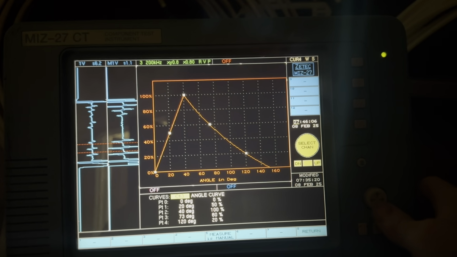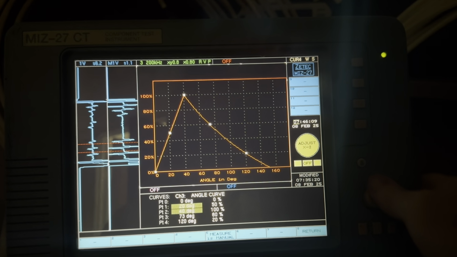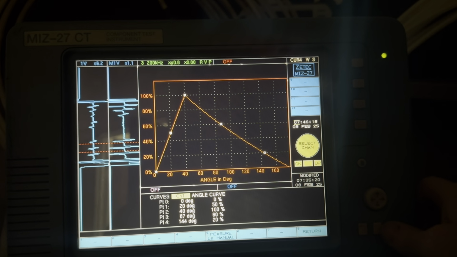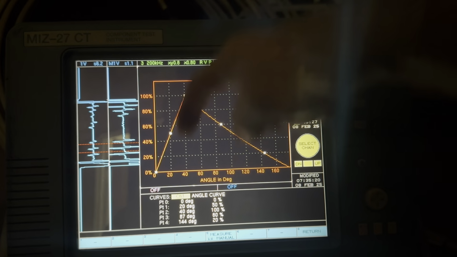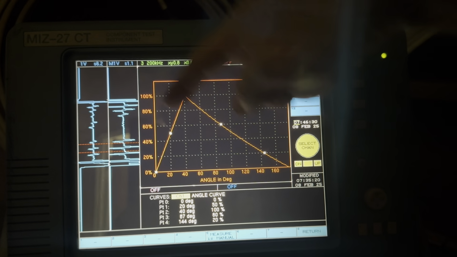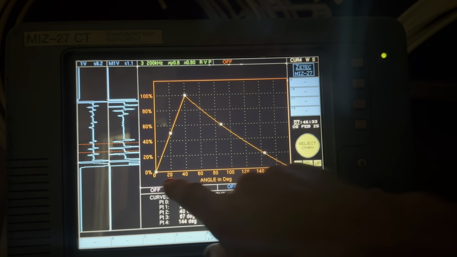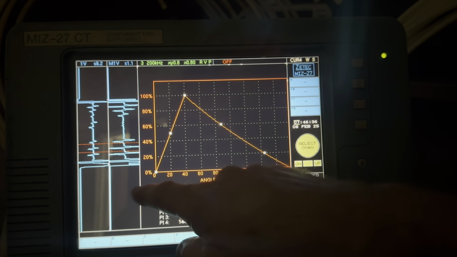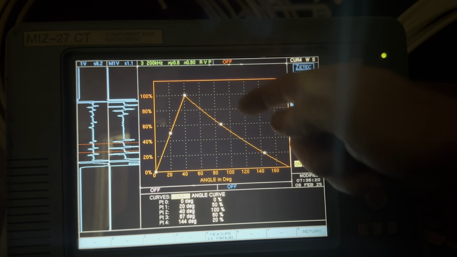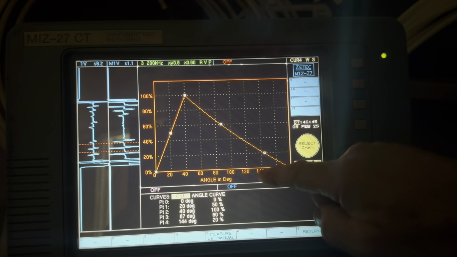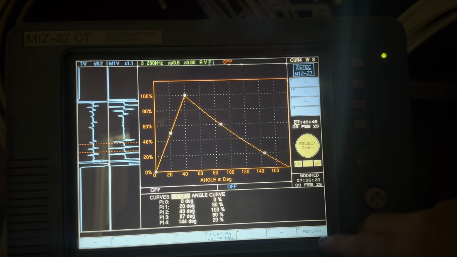So what I would like to do is go back into that, and hopefully I can go up to the, oh yeah, channel. That's what I want to do right there. Okay, that's the curve for channel 1. Now remember, channel 1 had the most phase spread. Look at how wide the curve is. 100% is 40 degrees. Go straight down to the angle, the phase, on the bottom, and the percent through-wall on the left. So you just look at 40 degrees, follow it up, 100% flaw. Based on our calibration, if you got something about 85 degrees, go straight up on here, it's 60%. If you got something about 145 degrees, go up to the curve, it's about 20 to 25%.